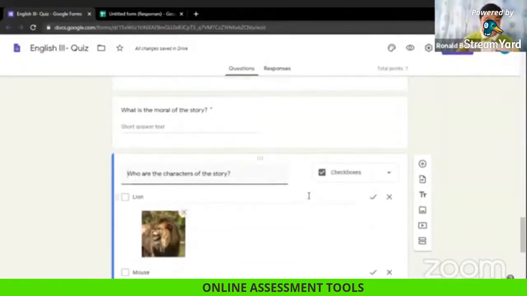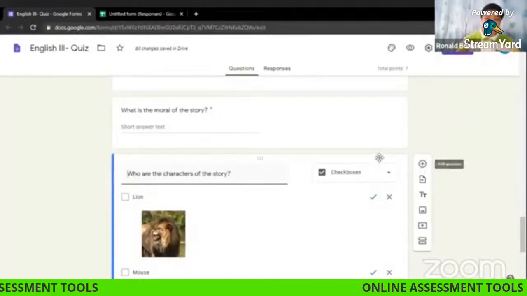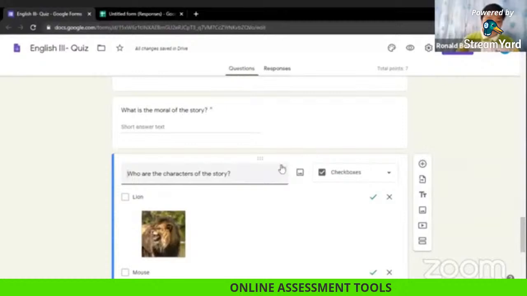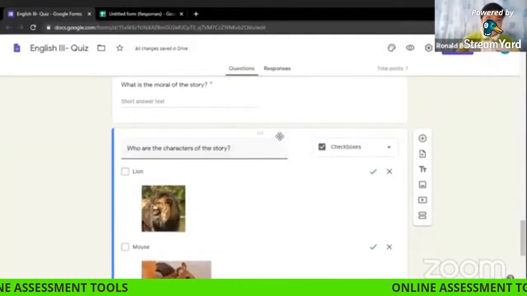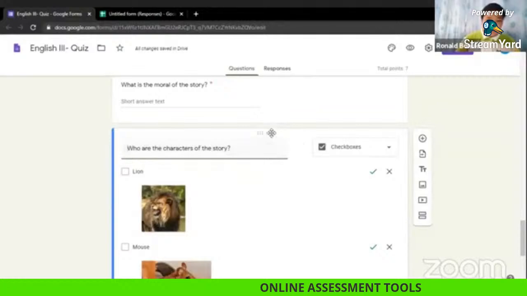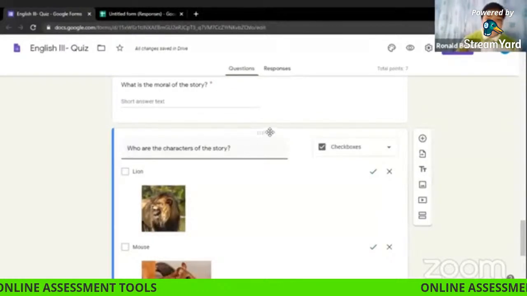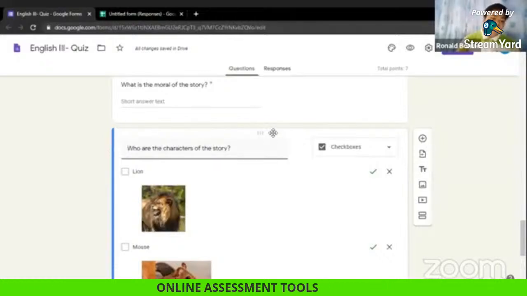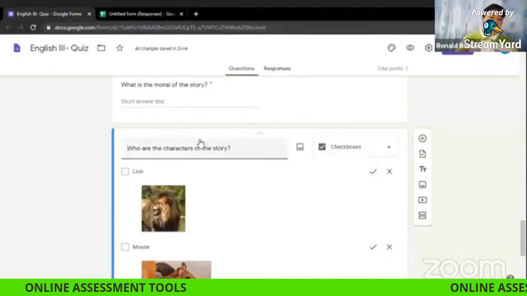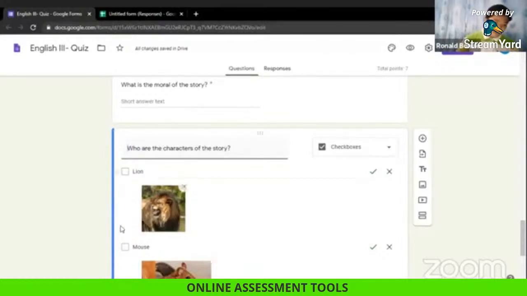So let's proceed. Next question will be here. Make sure, again ha, ayaw kalipat. If ever your next question is after who are the characters of the story, you click this first. It is selected because the leftmost part is blue in color, right?